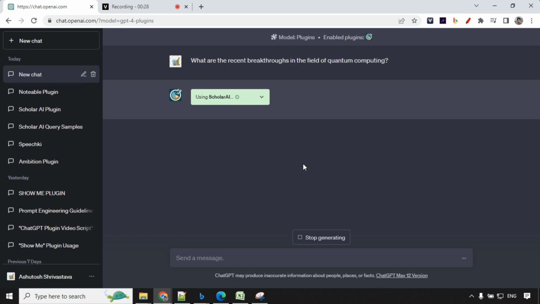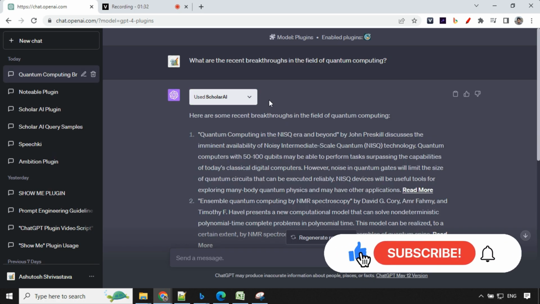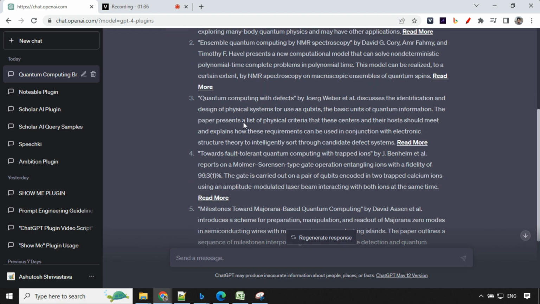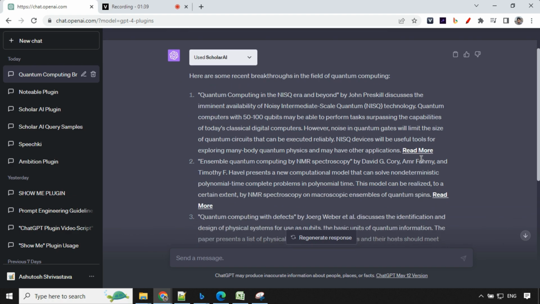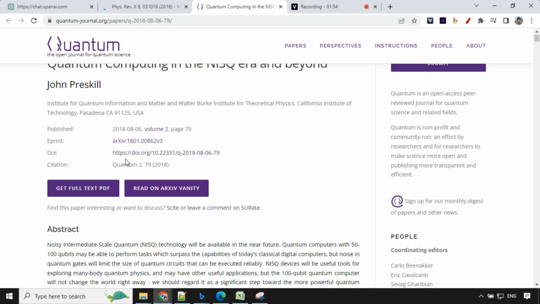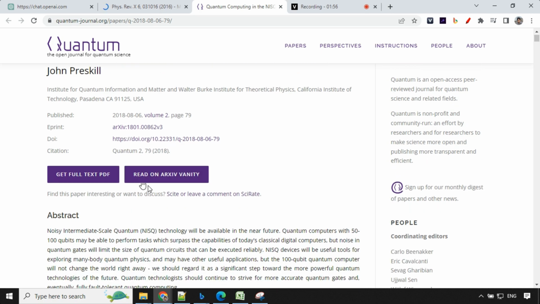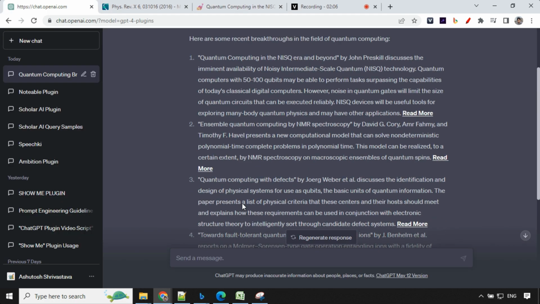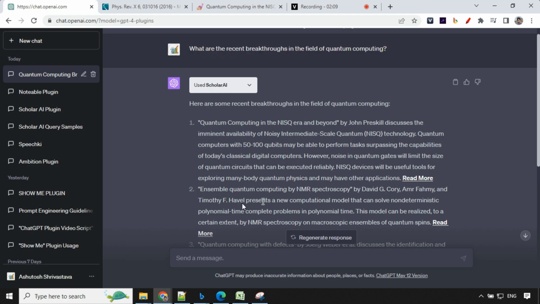So it is using the Scholar AI plugin. You can see here, Scholar AI plugin has gone to the internet, found a total of 5 recent papers, and it has provided abstracts of those papers as well as the hyperlinks. Let's click on this link and see what we get out of those. You can see these are related to quantum papers, and we can go ahead and read the complete paper over here as well. Okay, so this is amazing. If you ask any question, it will be able to pull all the scientific research information and give it to you in the ChatGPT console itself.